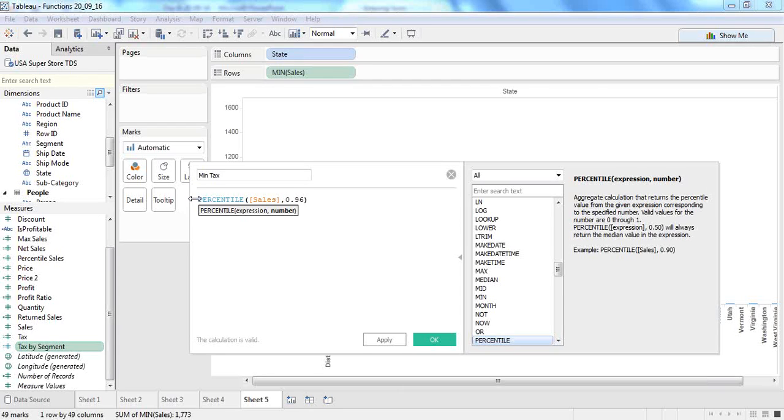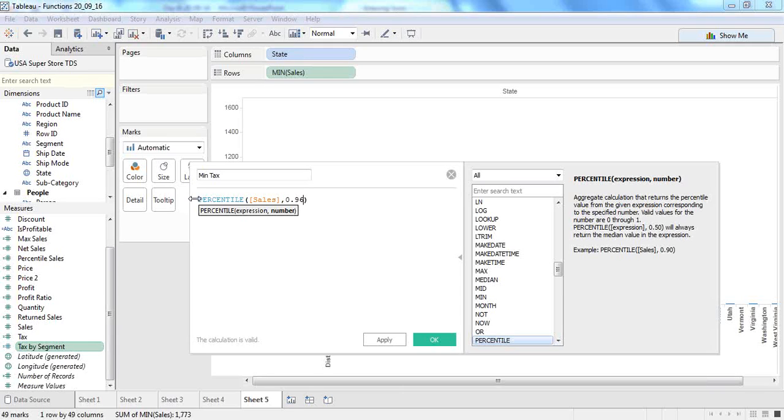You said we need to give a value between 0 and 1. Because 0 and 1 stand for 0 to 100%, right? Yes, it cannot cross 100% while computing percentiles.